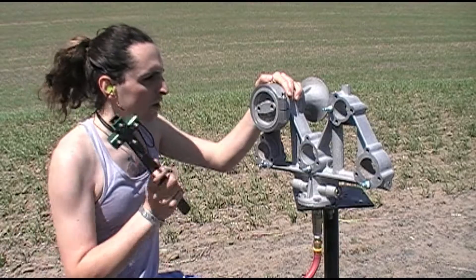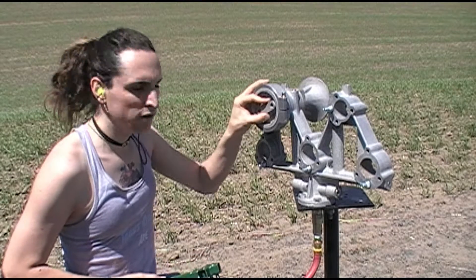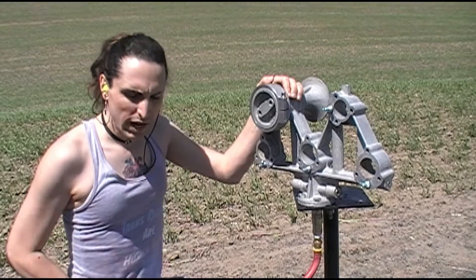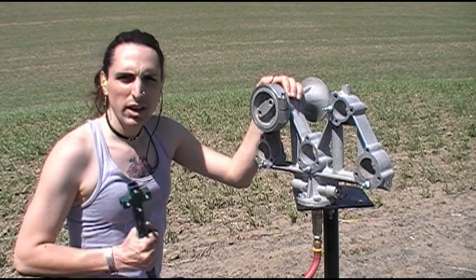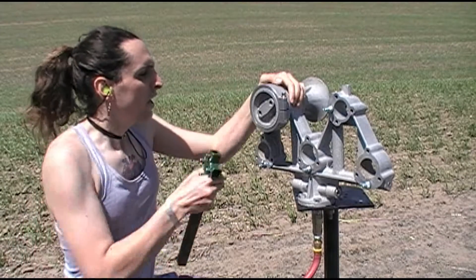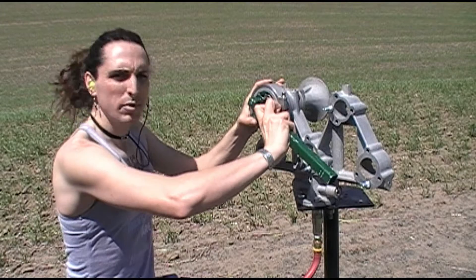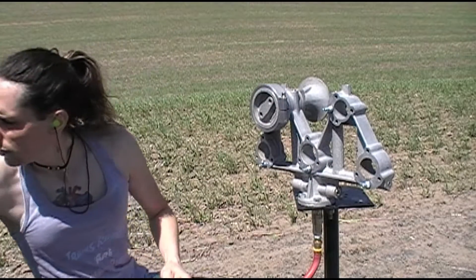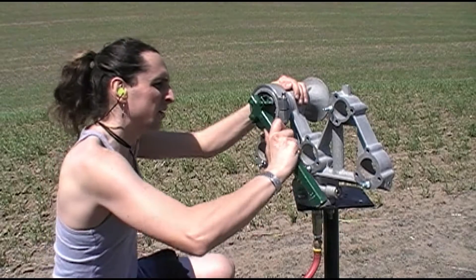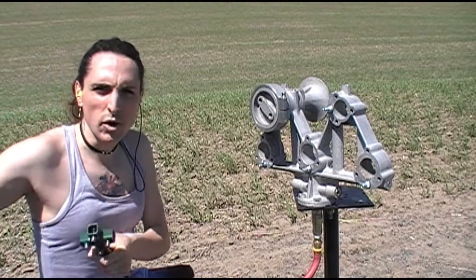Let's add some air and actually get to voicing. You've got your bell assembled to the head and manifold, your diaphragm properly seated, and your cap on and loose. Now we're ready to add air and start voicing. For this, you want to add air at a reduced pressure — around 30 to 50 psi. What I like to do is take a ball valve on your tank and open it up about halfway. Then, as you have air flowing through the horn, slowly tighten the cap up until it goes from a buzz or a hum to a solid note.